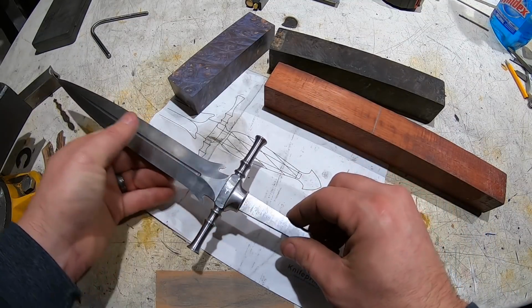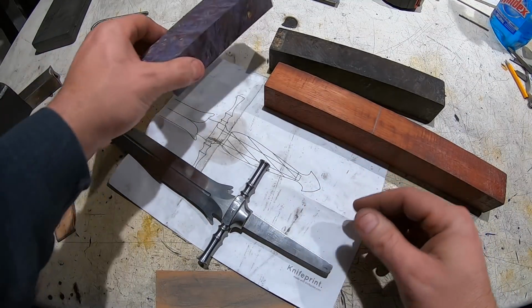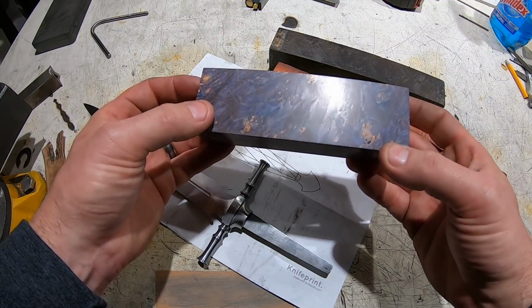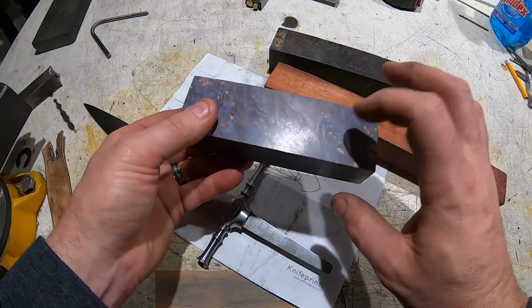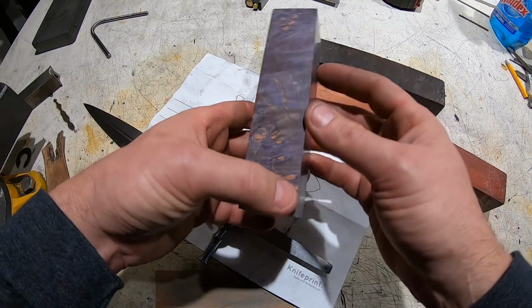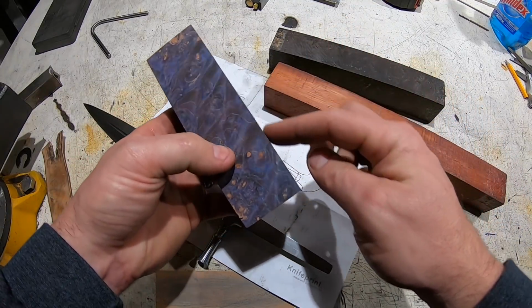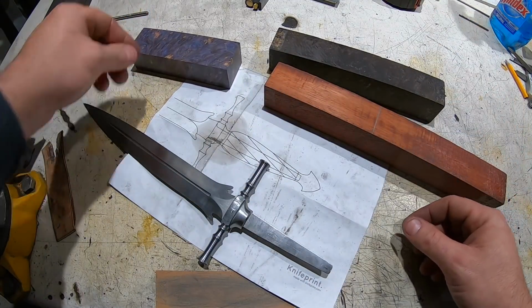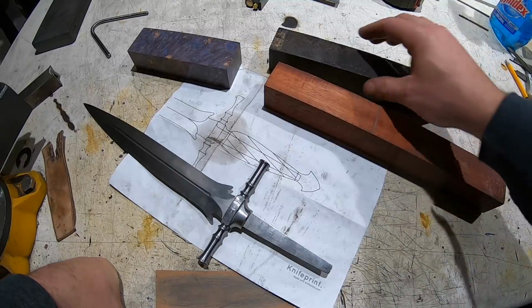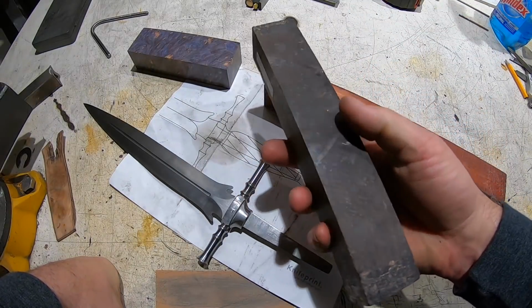Now on to the handle. Originally I wanted to use this maple burl dyed kind of purplish. My worry is that it's just a little too busy, and when I put the flutes in it and the wire, there's just too much going on. So I think I was going to use African blackwood just because I love that wood.